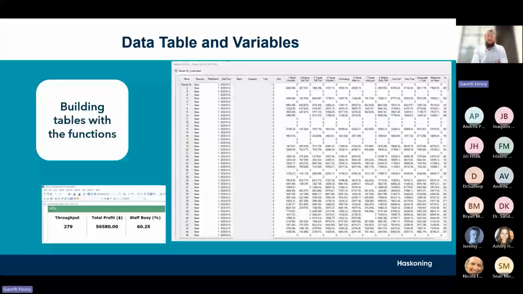And these are quite handy if you are wanting to look at state changes within an element itself. So when an element goes from working to busy, or busy to blocked, sorry, and you want to record when that happened and then when did the part actually leave that element, that machine. You can record all of that using these custom functions that we can generate and create, which allows us better use of our simulation, a better understanding of our data.